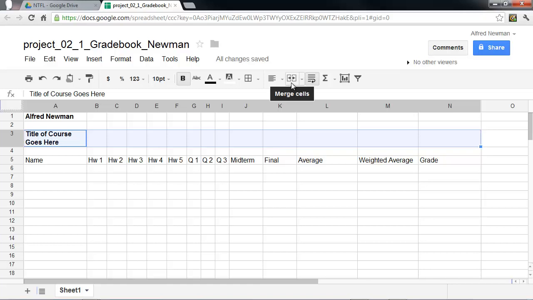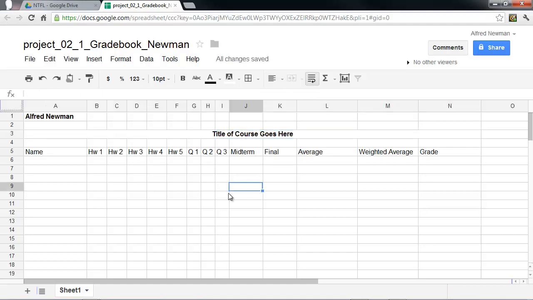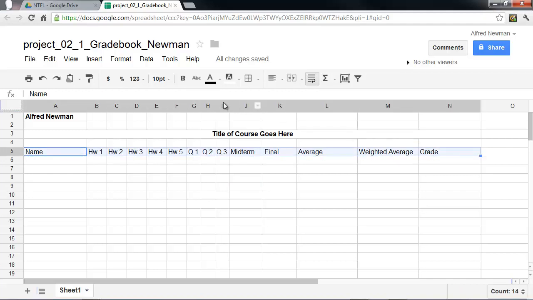And then I'm going to click on this speed button, merge cells. That treats these all as one cell. It collapses them into one cell. And then we can click on this alignment speed button and we'll center the title over our spreadsheet. So that's a little trick for doing detailed formatting on your spreadsheet. Then I also want to click and drag across the column headers, and I'll boldface those just to set them apart. Now, here's one other fine point of formatting a spreadsheet.